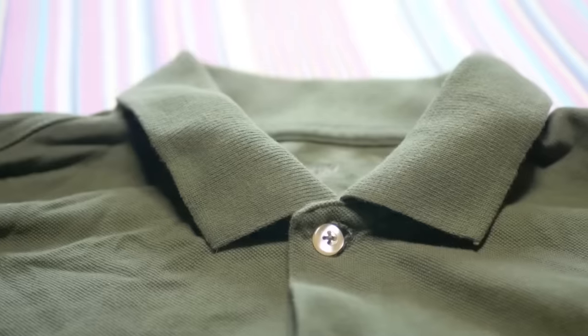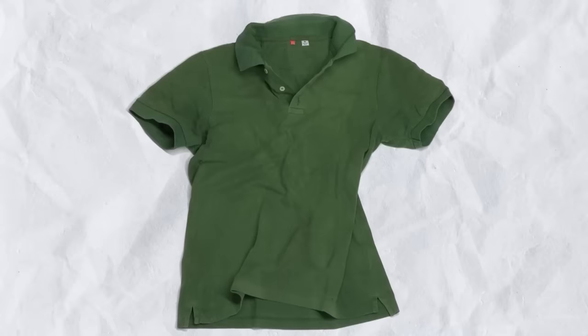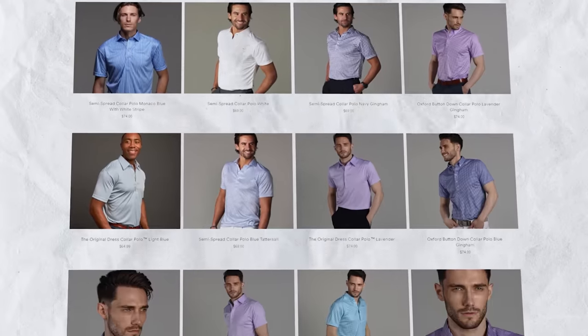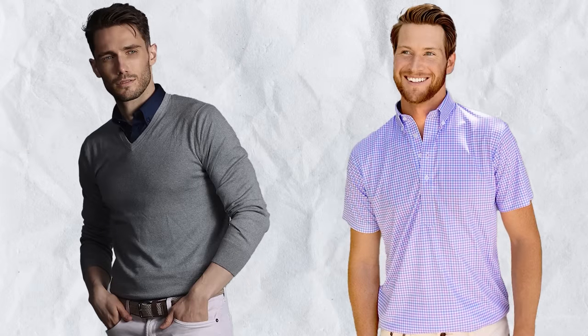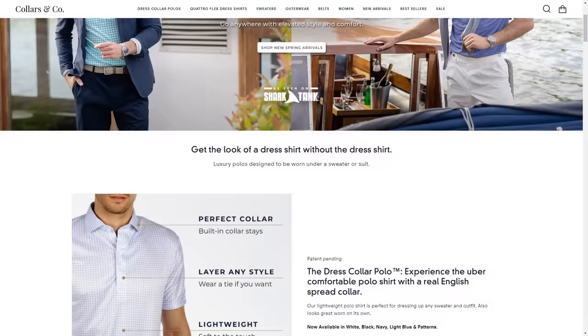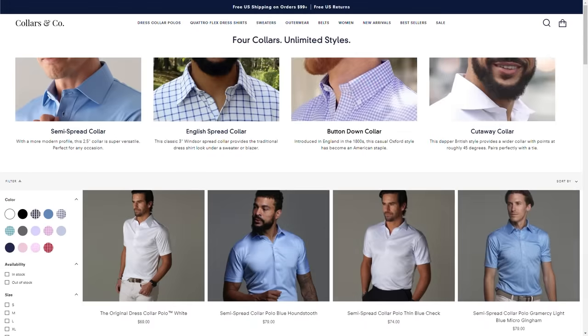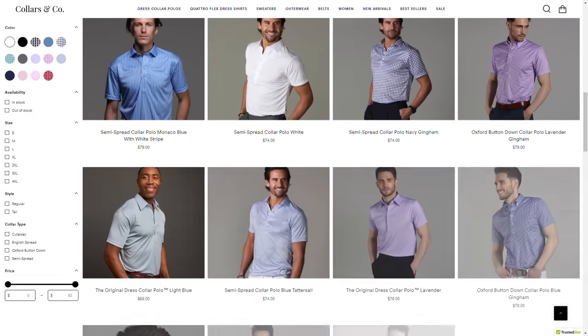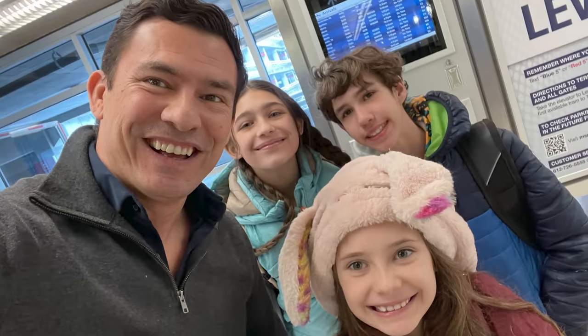Seriously, you know what I'm talking about — that polo you've run through the wash just a couple of times and all of a sudden that collar looks bad. Over at Collars & Co., you're going to find a variety of different types of collars: the English spread collar, the Oxford button-down collar, and the amazing cutaway collar. The semi-spread collar is perhaps the most versatile and one of my favorites. When you go over to their website, if you're going to grab your first Collars & Co. today, I recommend going with a color that is already rotating in your wardrobe — so for the majority of us, it's going to be white, maybe pink, a light blue, a true blue, or maybe a navy because it hides stains.